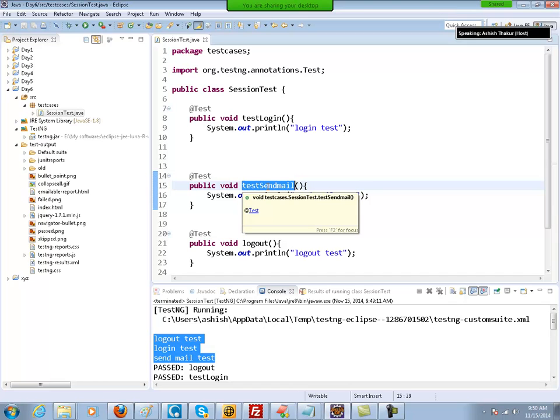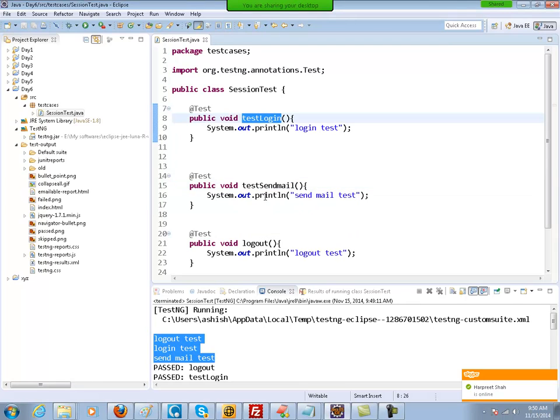So how do you make the order the same? How do you make sure that first the login test is executed, then send mail, and then logout? You have to set the priority of each test case for that.